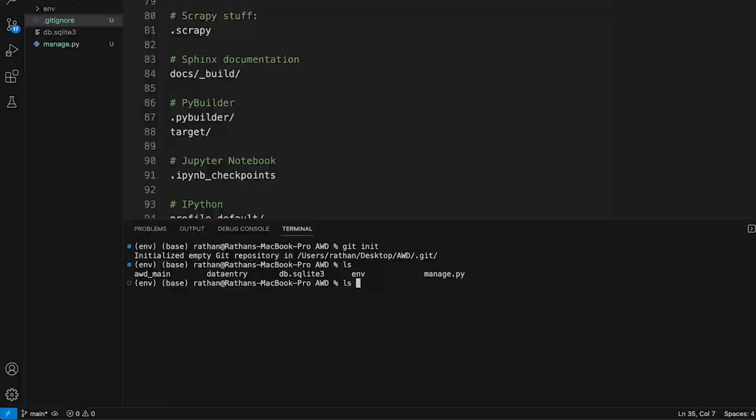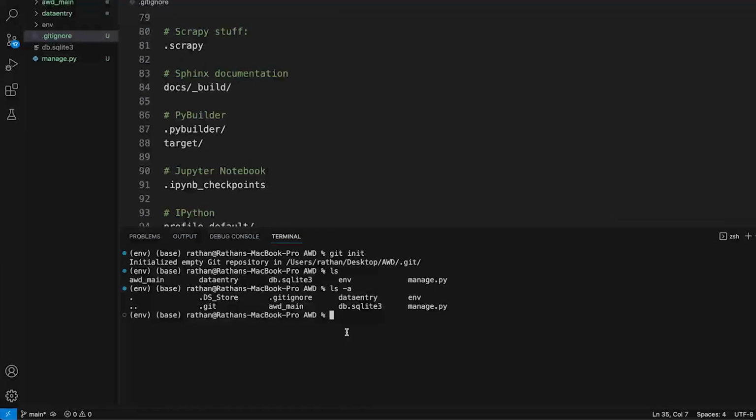If you type ls -a, then you can see the .git folder is created because of this git init command. This .git folder includes all the necessary files to track your project and code, and you should not delete this folder unless you don't want this project to be a Git project.